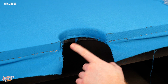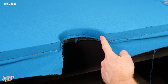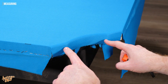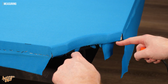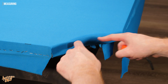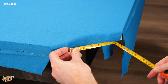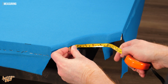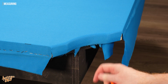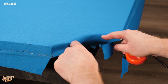And then we also want to make sure that we measure up our corner pockets, because the corner pockets will be a completely different width to our side pockets. So now we need to take the measurement on our corner pockets. Now on the corner pockets we've got here, we've actually got the type where they ground the little corners off. Yours may well come all the way round and have more of a corner on it, but the principle remains exactly the same. So what you're going to do is measure the circumference. For us it's quite a shallow circle, from there to there, and remember if yours come all the way around, again you want to take about 1/4 inch off that end, 1/4 inch off that end, 1/2 inch total reduction off of your measurement.